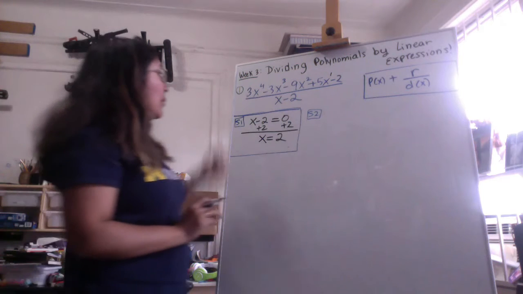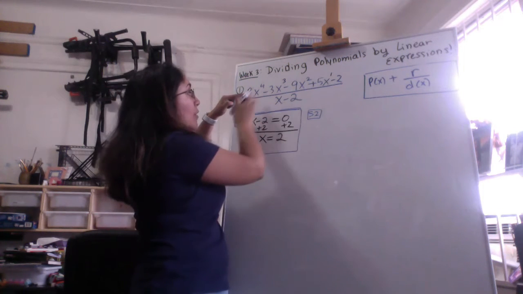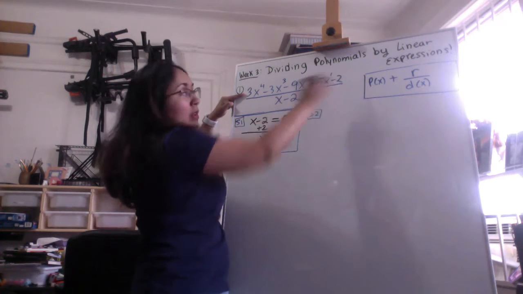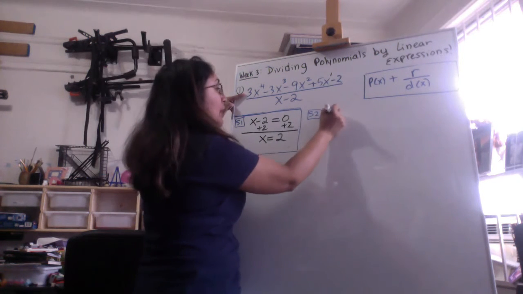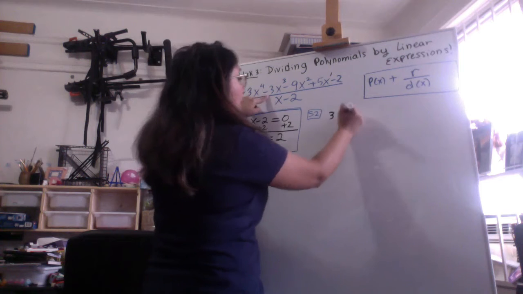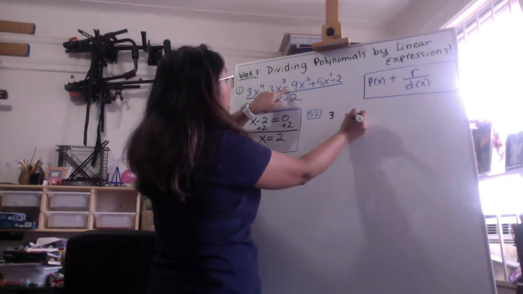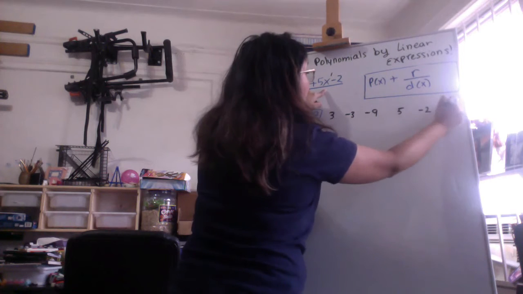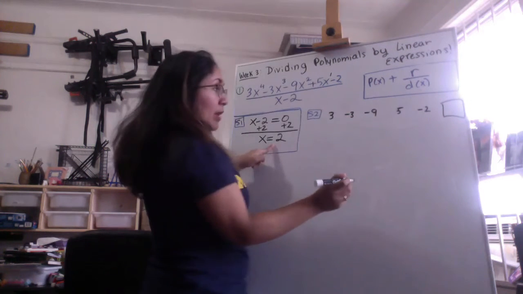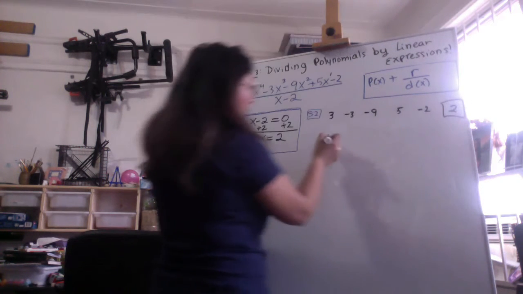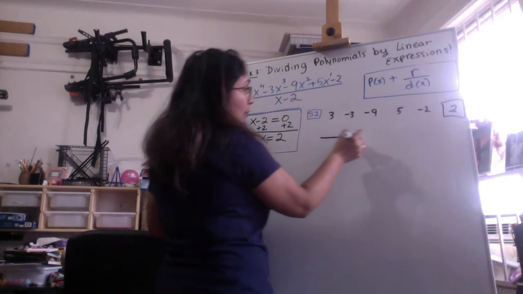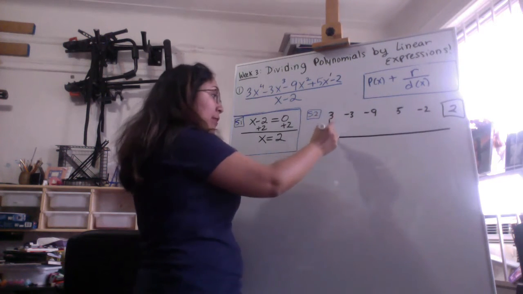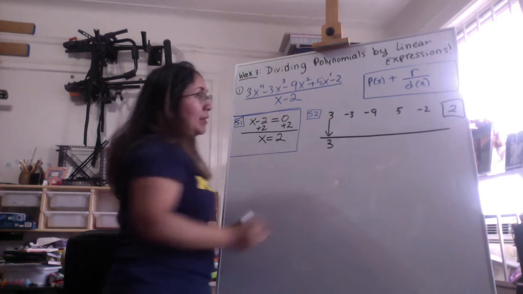So I'm going to go ahead and bring down, and then notice it's in standard form, from the highest exponent working its way down to the lowest exponent until you have a constant. Okay, so that's good. So I'm going to go ahead and bring down all the coefficients. That's going to be a -3, -3, it's going to be a -9, it's going to be a +5, it's going to be a -2, and in the box here, I'm going to put what I solved for in this case, a +2. Now draw my line, and now for a row of numbers. However, the first number just goes straight down past the line.